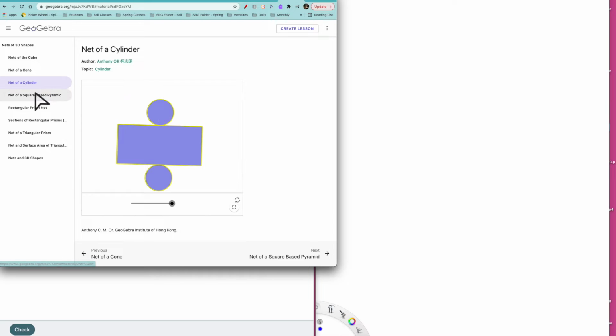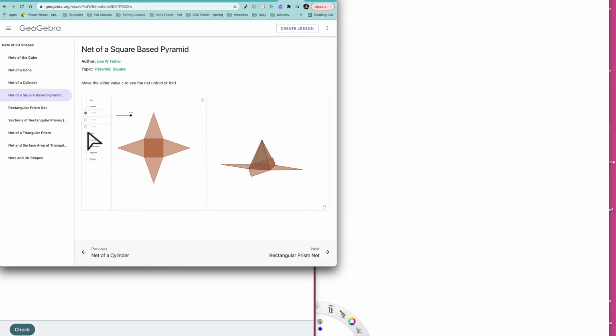We also have other shapes on here. So this is actually a pyramid. So I can close this guy up, and you can see this is a pyramid. I don't think I can move it around at all. For some reason I can't scooch this guy around like I can the other one when I'm looking at it, but I can definitely see the net here when it flattens out.